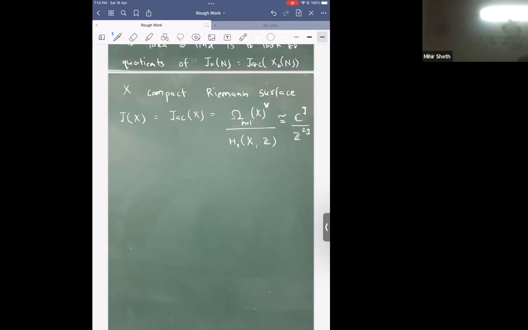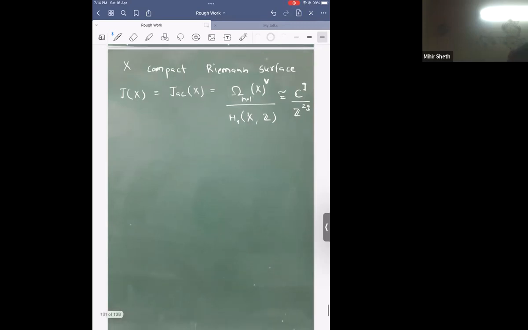That is something not easy. And therefore, this Jacobian of X has a structure of abelian variety, because it's a complex torus and also a projective variety. So there is an algebraic structure which makes it into an algebraic group, and it is abelian. So such things are called abelian varieties.